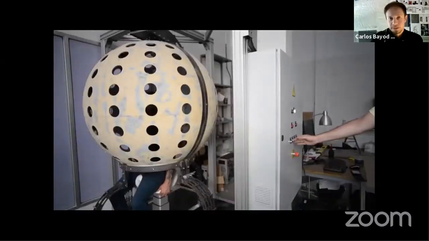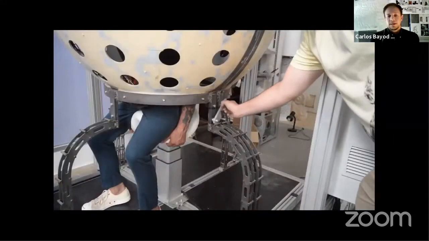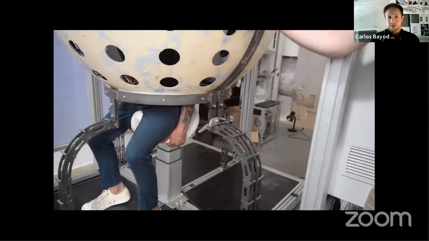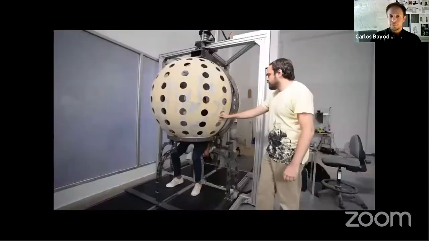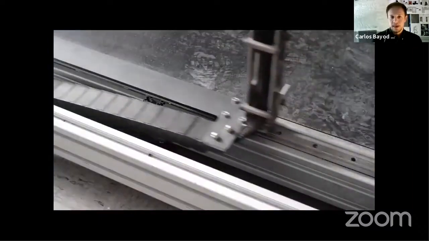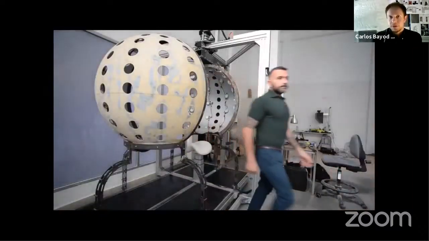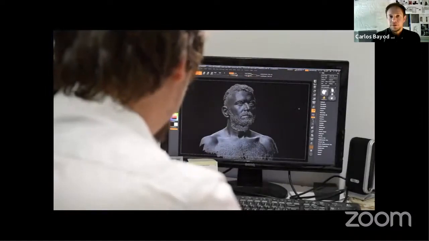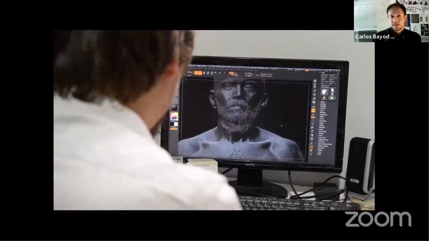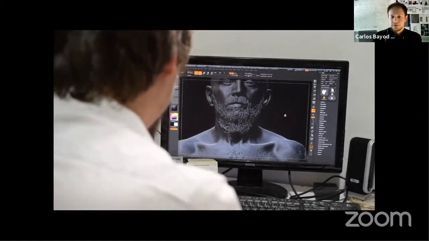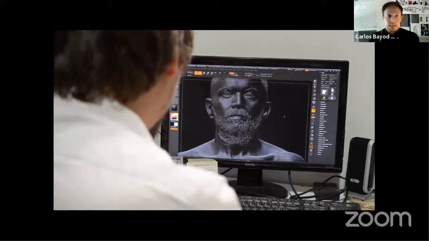As a result of this simple mechanism, what you obtain is 100 photographs of the face of the person from different points of view. And this is actually the principle of photogrammetry, how you obtain 3D information out of taking multiple photographs from different points of view of the same object.